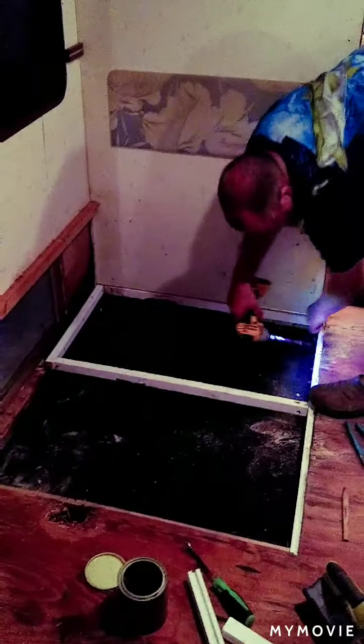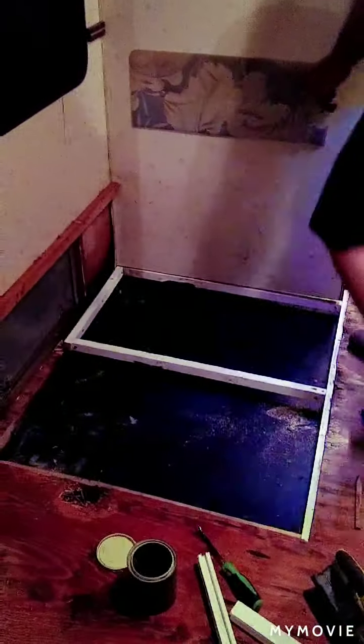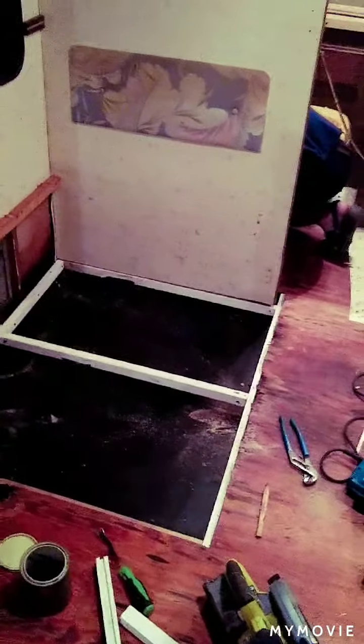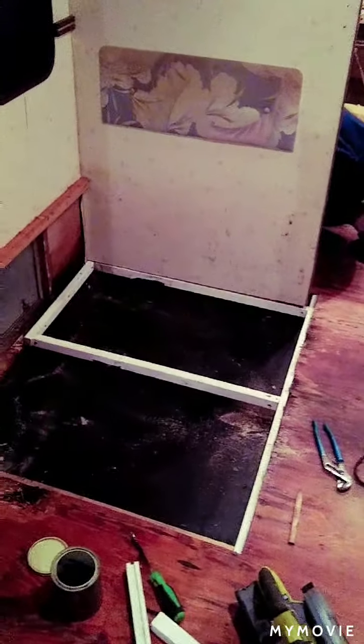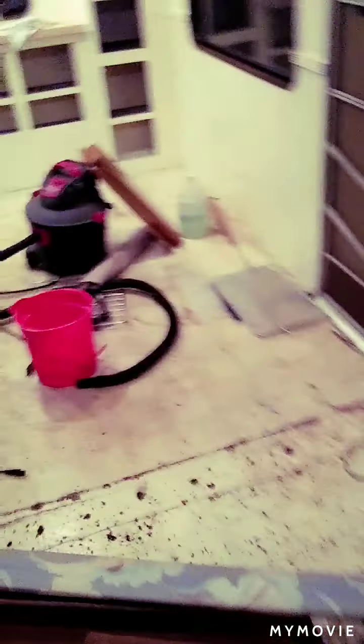So we just used some leftover wood, refurbished old wood that we had. We didn't have to spend any money on that. Haven't done anything else in this room. It kind of extends into the bathroom, so he had to cut that out. And then we'll put a piece of plywood on top of that. And we'll be ready to put the bed back in.